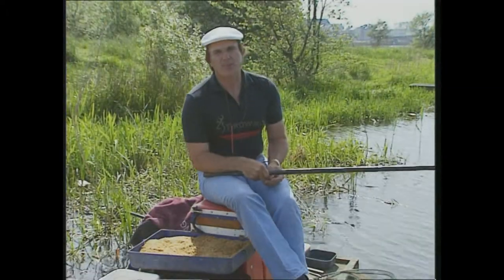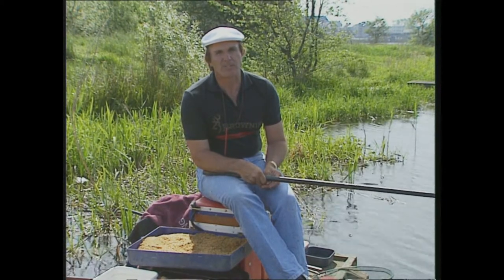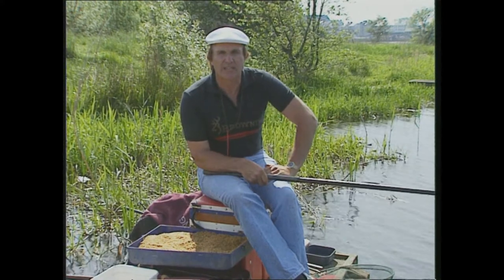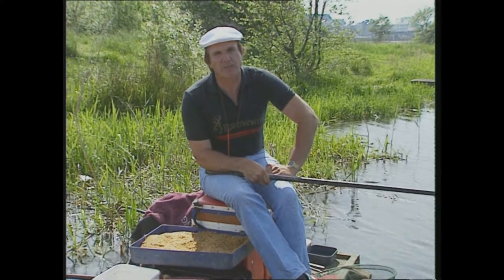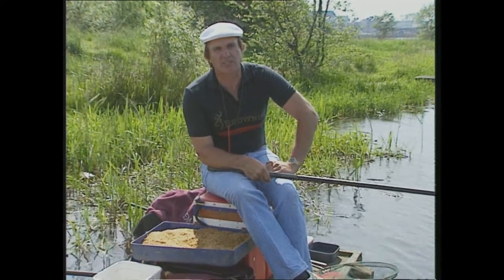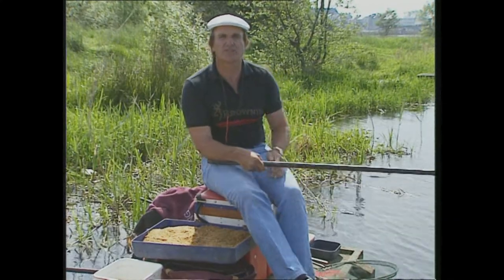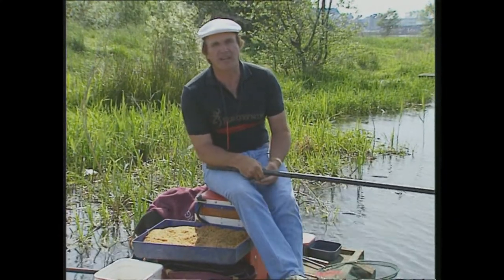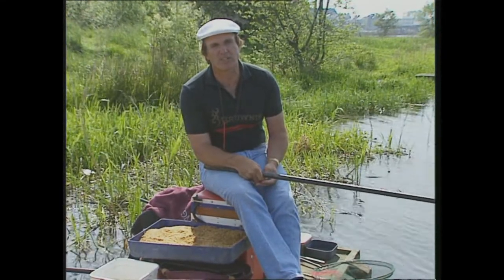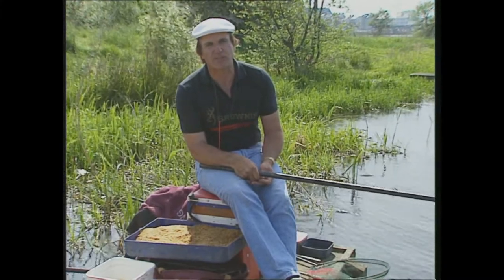Hello, I'm Bob Nudd. I'm here today in Northern Ireland on one of the more famous sections. It's known as Corner Grade. I'm sitting on Peg 27, and this section brings back fond memories for me because it was on here in 1978, that's 14 years ago, that on Peg 30, as a complete novice, I caught 166 pounds, 9.5 ounces of fish. I was using a 14-foot glass pole, sitting on a wicker basket, and I happened to win the match.